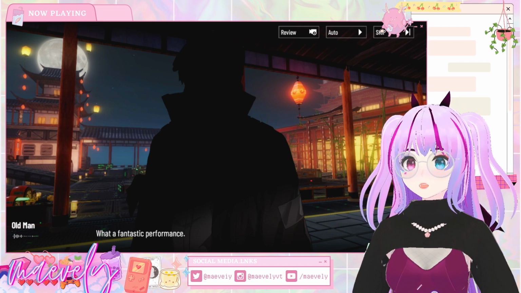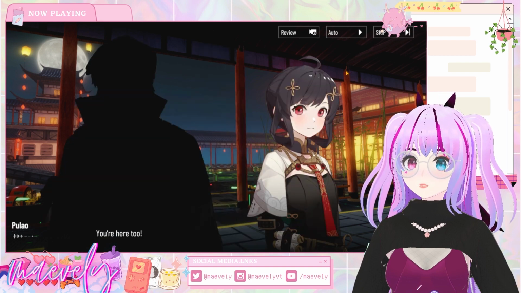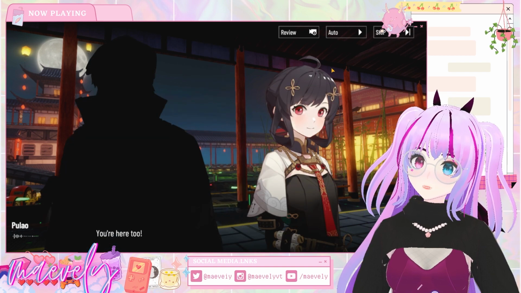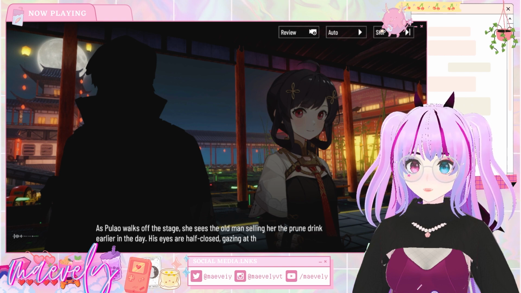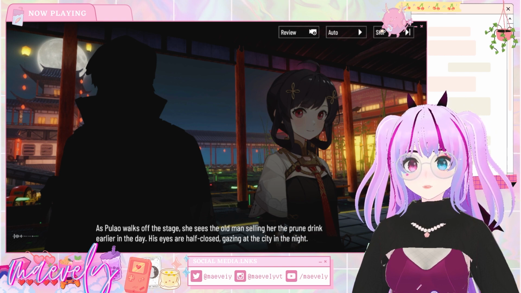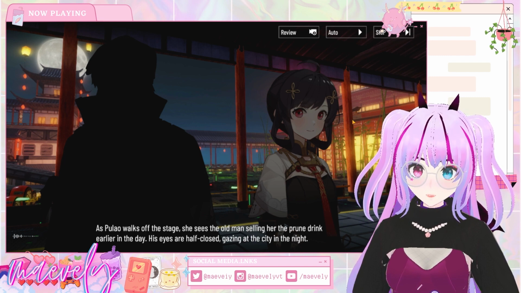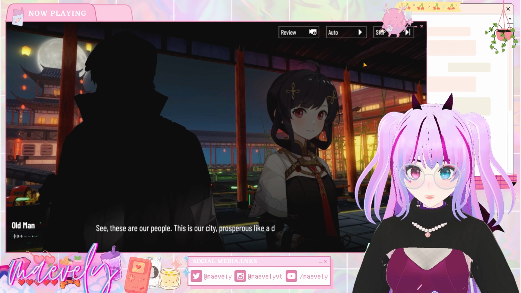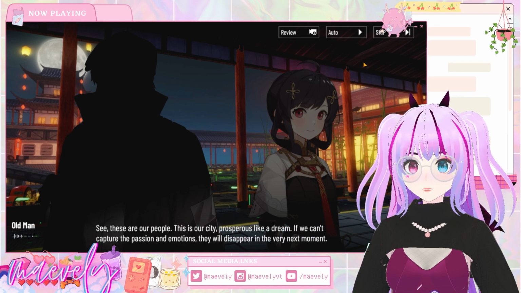So this old man comes up to us and says, "What a fantastic performance." Old man? Wait, who's the old man? Okay, Pulao says, "You're here too." As Pulao walks off the stage, she sees the old man selling her the prune drink earlier in the day. Oh, that's cute, actually. His eyes are half closed, gazing at the city in the night. Oh, the old man says, "See, these are our people. This is our city, prosperous like a dream."